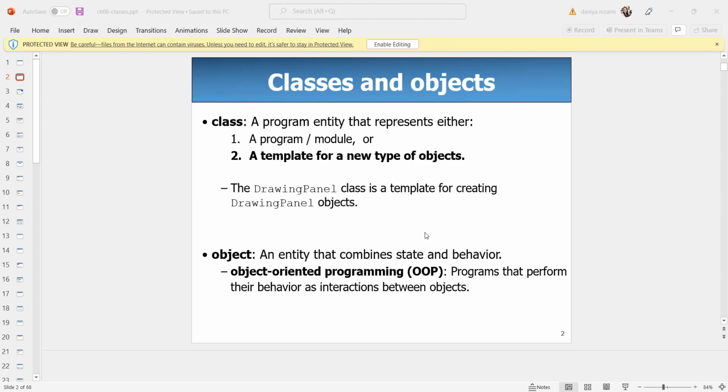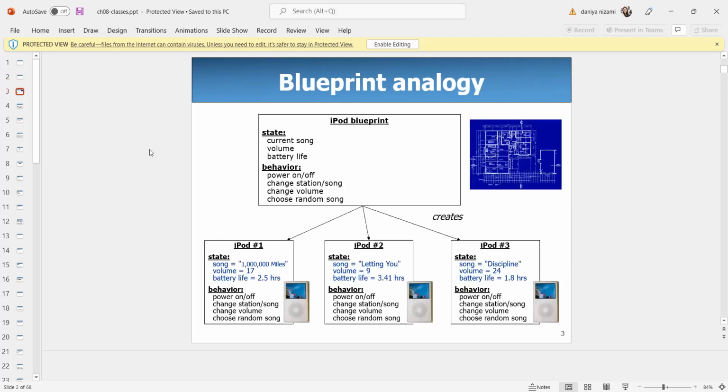But the major purpose is we create a class and then we use that class as a blueprint to create multiple objects. A class works like a blueprint, just like a building. You have an architecture of that building. Once you have created the architecture, you can create multiple buildings of the same architecture, right? Same with the class. A program which you have written once, you can create multiple objects to use that code. So what we call a class, it's like a module. You can call it a program. It's a template. These are the multiple names for the class, or it's like a blueprint.